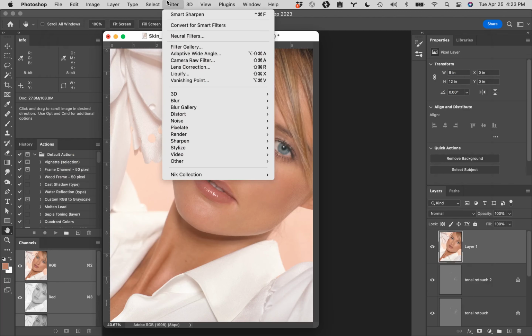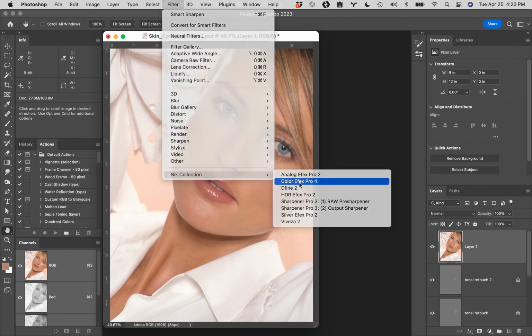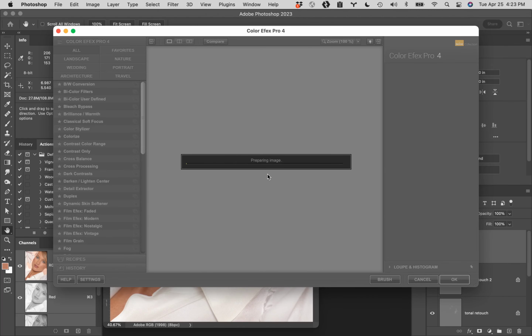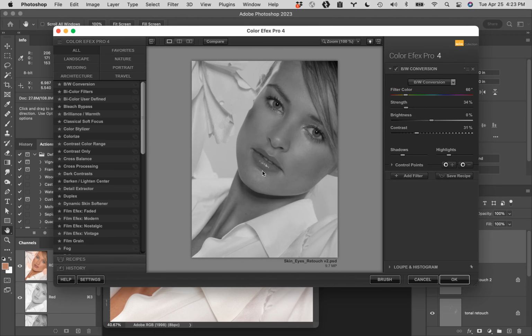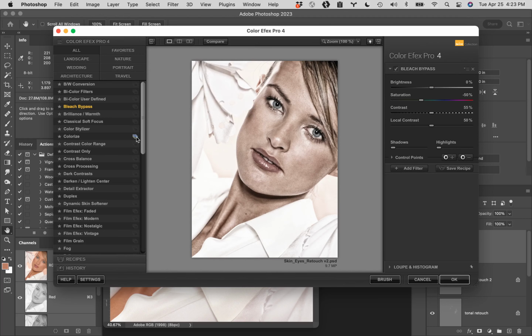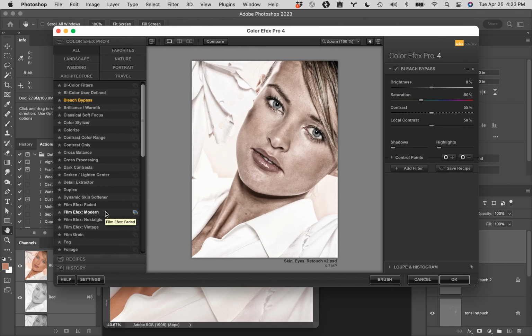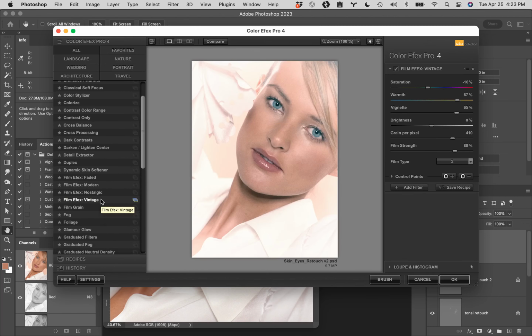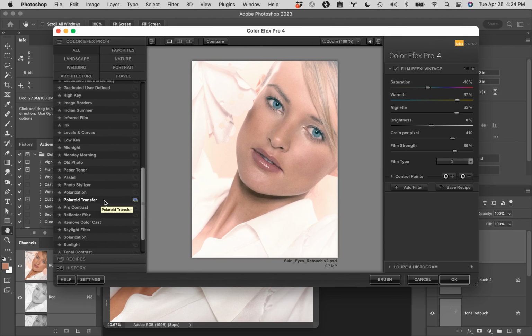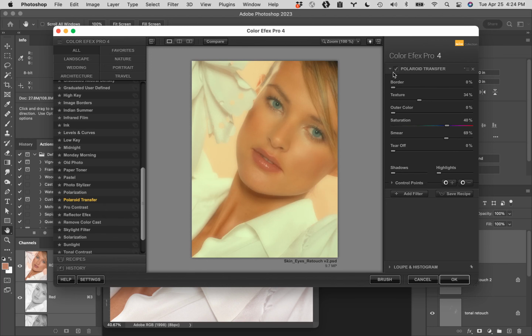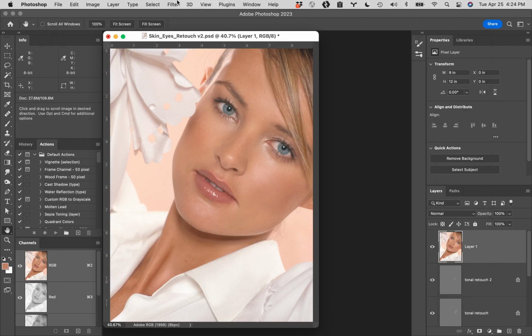I'm going to cancel out of here really quickly. Go to the next one down. Color Effects Pro. This is something that's really more for people who don't know how to actually do color corrective work, and they just want the sort of before and after part. So for instance, you can look at bleach processing on here. You can look at cross processing on here. There are vintage grain effects in here. So this is a lot like, again, the filters that you would use in Instagram. However, all of these have controls on them. So you can start in this part and then you can go in and modify these parts. So that's the next of the filters.